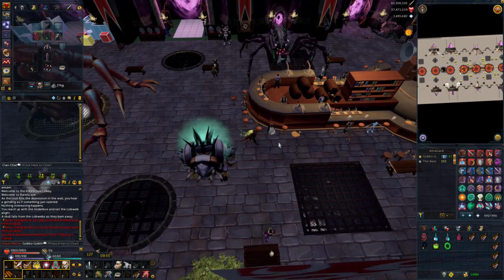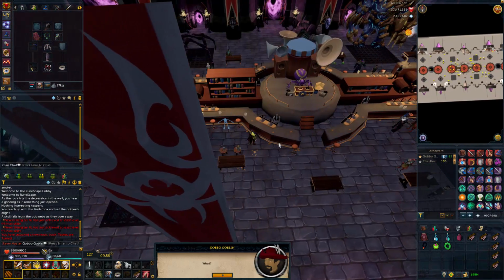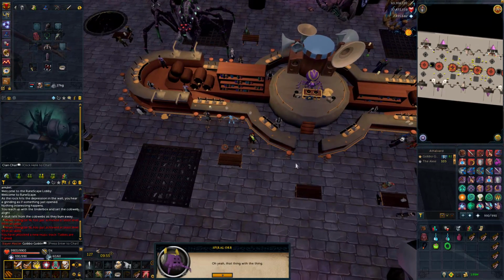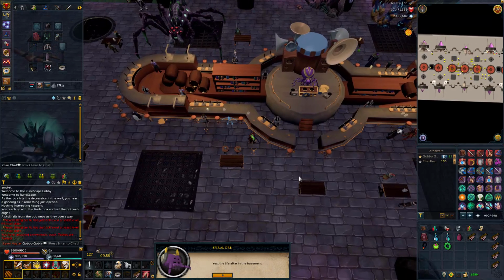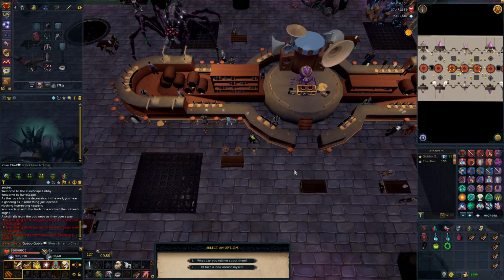So once you're here, straight ahead of you will be a spider. So just speak to him on the stage and click option 1 and just keep spamming through the chat. And then click option 2.